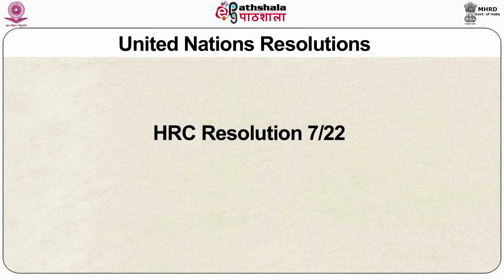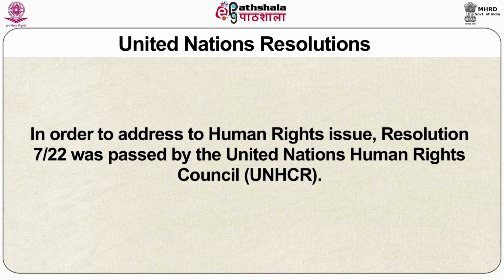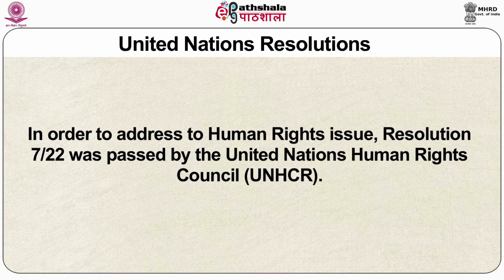defined as the right to equal and non-discriminatory access to a sufficient amount of safe drinking water for personal and domestic uses to sustain life and health. Secondly, let's talk about Human Rights Council Resolution 7/22. In order to address the human rights issue, Resolution 7/22 was passed by the Human Rights Council. It was found that there is a need for an expert to be present, and the primary job of this expert was to identify, promote and exchange views and best practices related to access to safe drinking water and sanitation.